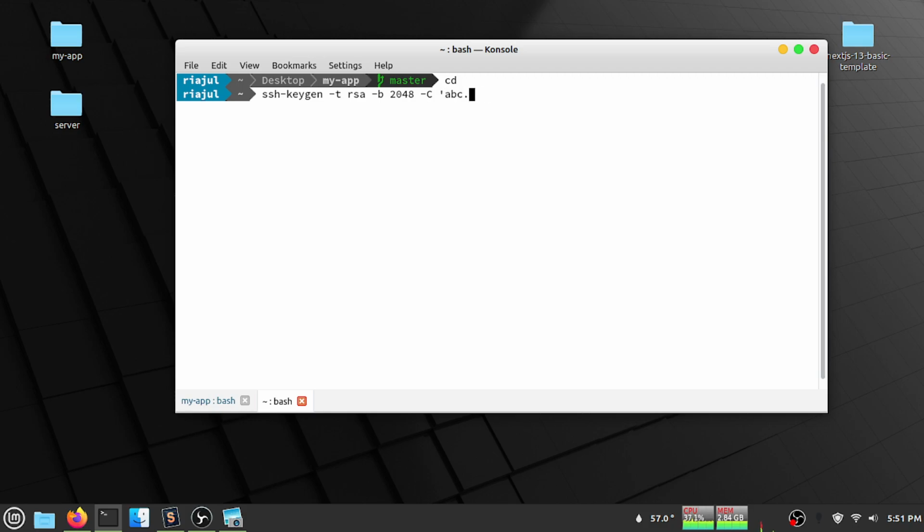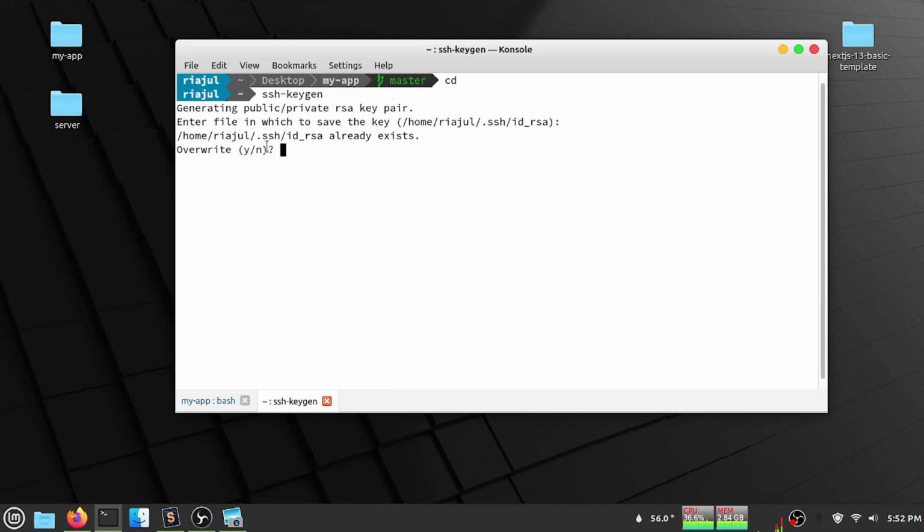This one is just a name, but we do not need these three things because it is by default. So if I run ssh-keygen, it will ask to create my key. The key will be available in this location. If I try, it says that I already have one.